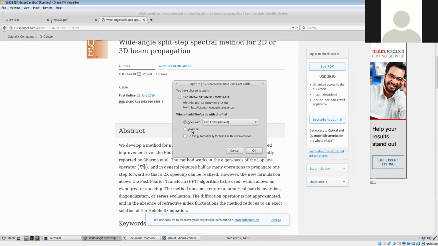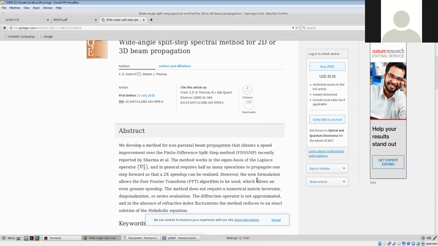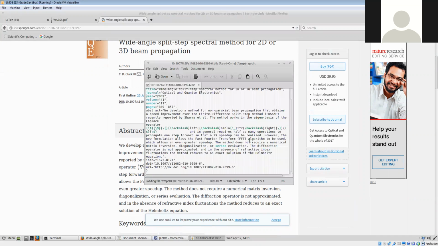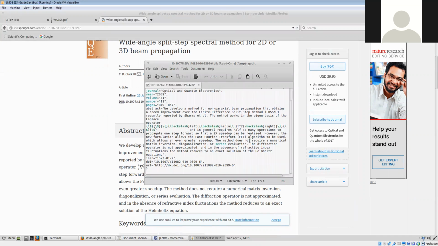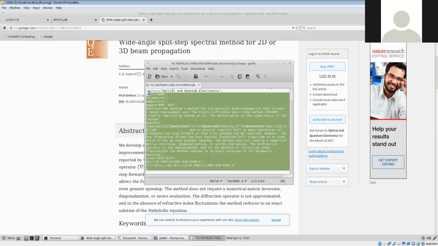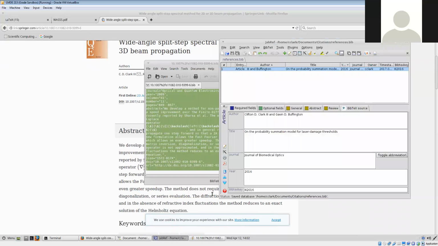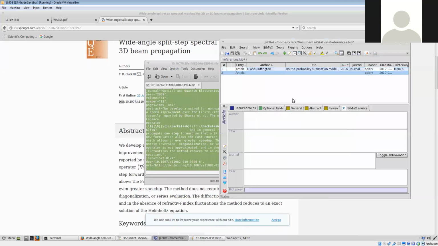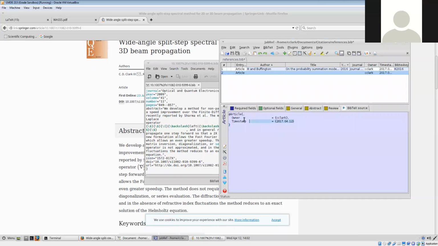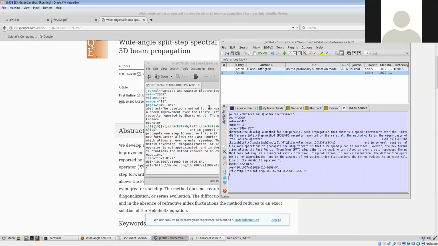I want to save this. Let's open this with a text editor. There we go. This is bibtex. So to get that into JabRef, copy, and paste.